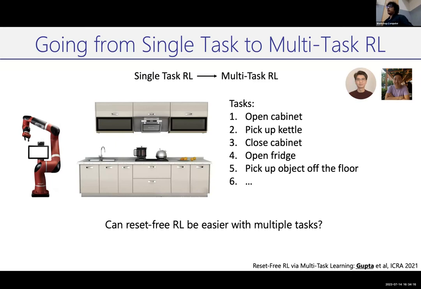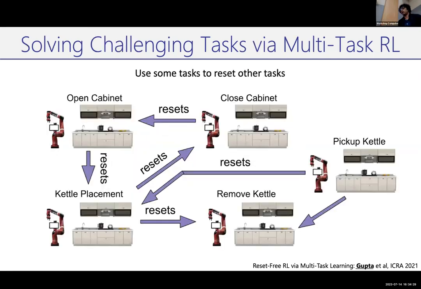So the hope is that by changing not that much, just by saying we're going to go from single task to multitask RL with a little bit of clever sequencing, we're going to get systems that can reset themselves. Right? So the example would be, you'll have a graph like this. You try to perform a task. Let's say move the kettle to the sink. You drop it. Then you try to pick up the kettle, put it onto the cabinet.